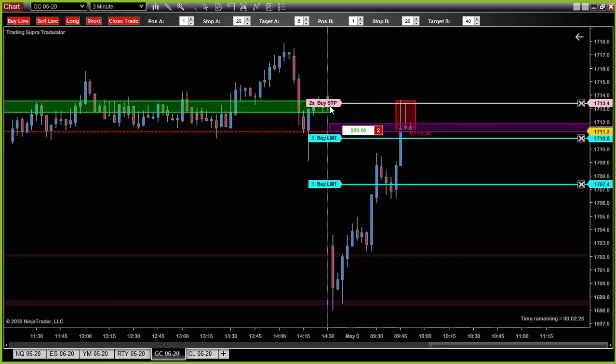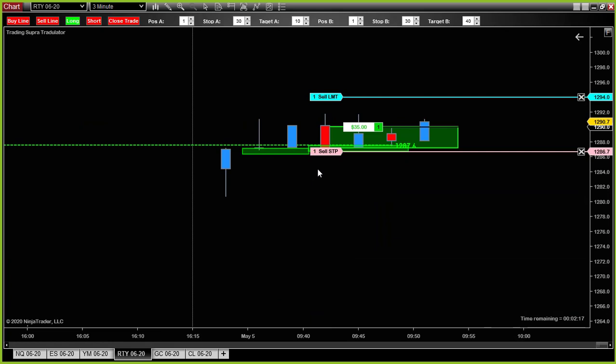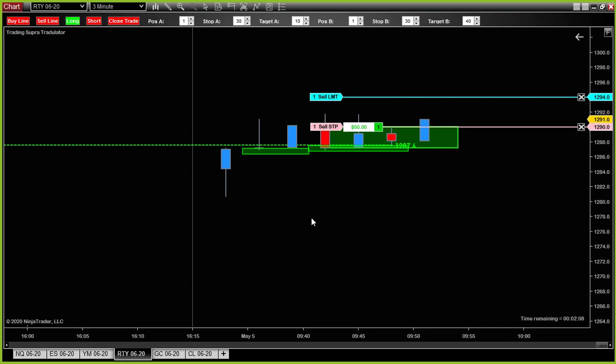Order submitted. Okay, got another trade, I'm guessing. Here we go. So I'm just going to put the stop just outside of the range of that recent push in gold. Check crude, still nothing there. RTY, small target achieved. Just going to move the stop to the entry. So we either make the small target and move on, or look for a bigger target here, but it's up to the market to follow through at this point.